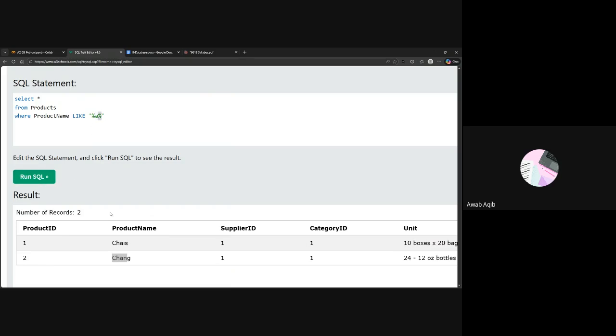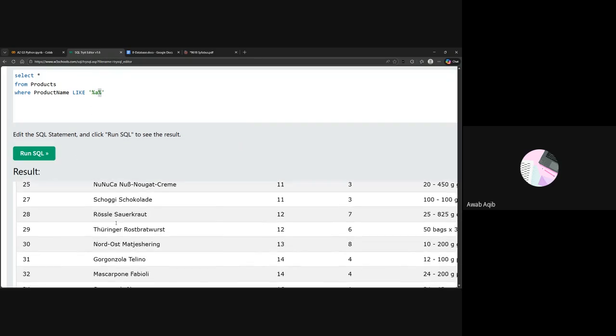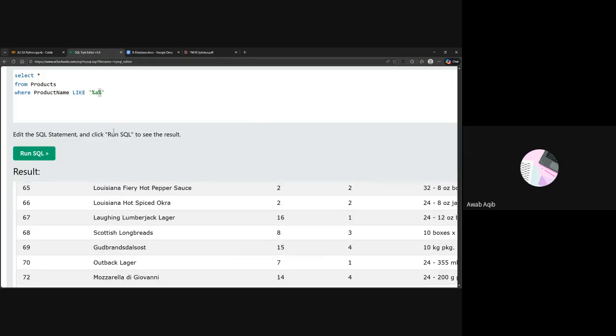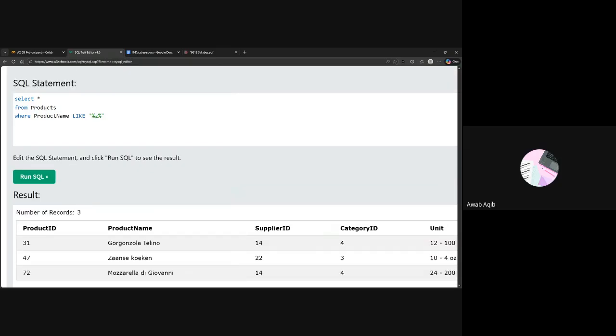So if I run it now, it will literally just show all the names that have A somewhere in between, anywhere. Okay. So let's say if I look for some name that has Z somewhere, तो ये देखो ये आपके पास यहाँ पे gorgonzola और zansi और mozzarella ये सारे आ गए like this.